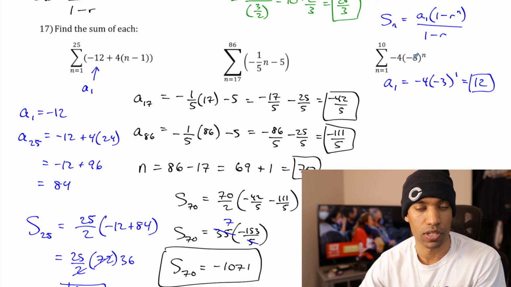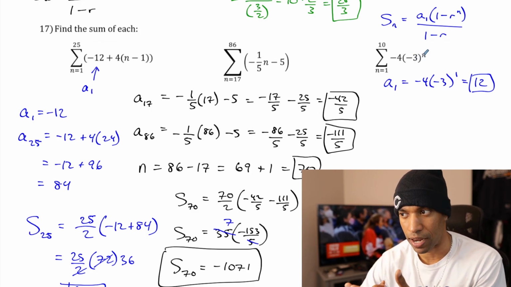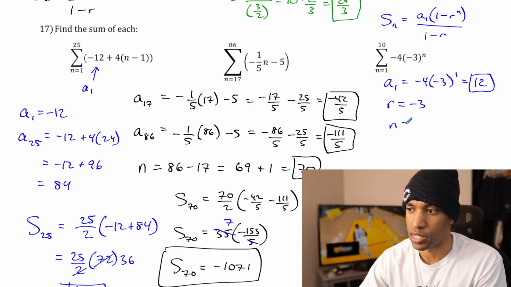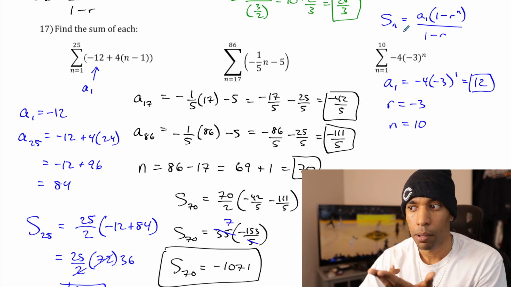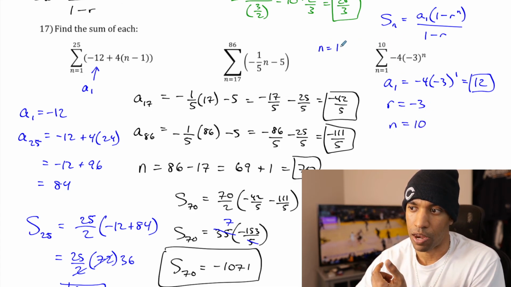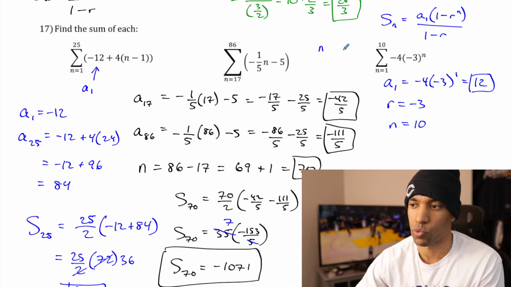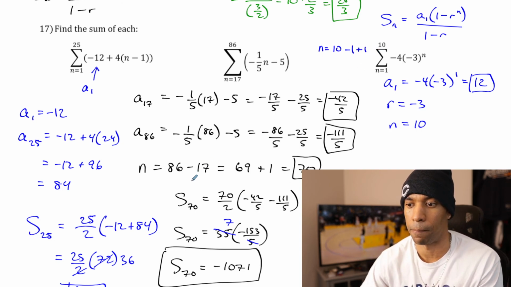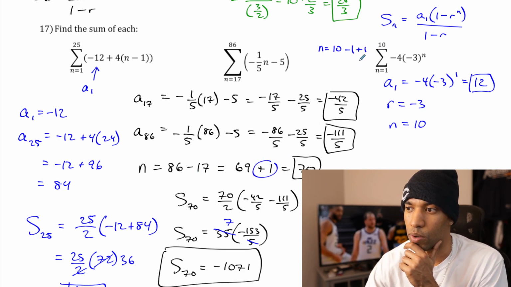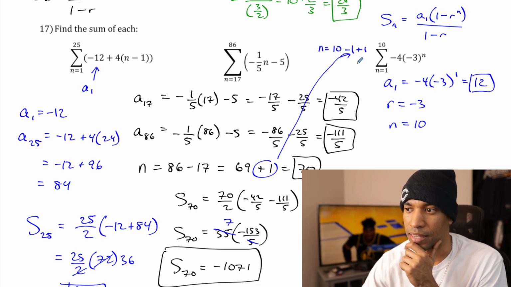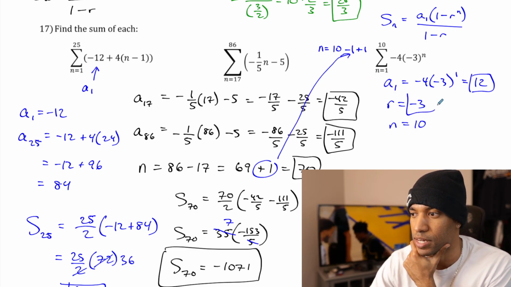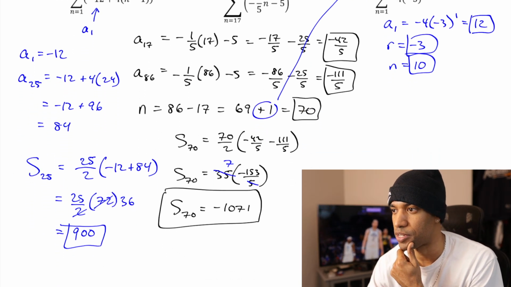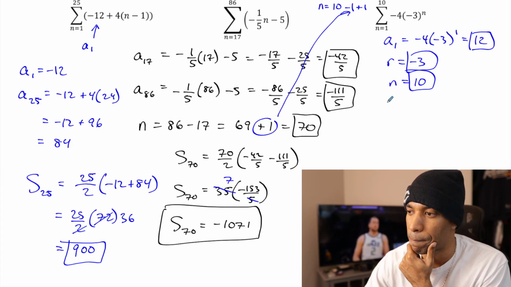Now the common ratio is still negative 3. It's the base of your exponential bit right there. And you need your number of terms, which is indeed 10, because that is from 1 to 10. By the way, to work that out, 10 minus 1 is not 9. There are 10 terms from 1 to 10, right? That's why we do that plus 1. So these are the three things that we needed: value of the first term, common ratio, and n. We don't need the 10th term for a finite geometric series.